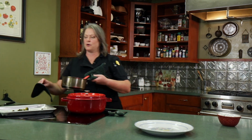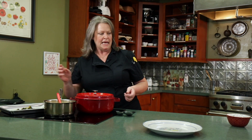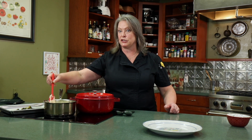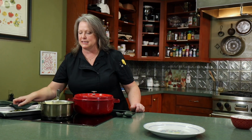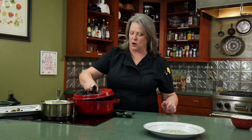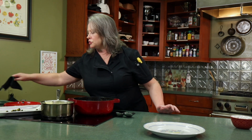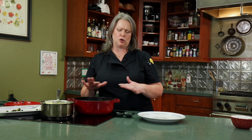And then I also went ahead and made the mashed potatoes with a little heavy cream and butter and tasted that for salt. But I always cook my potatoes in salted water, so you don't have to season so much at the end. Now let's take off this lid and get the aromas going. Oh, yes. So when it was about 3/4 of the way done, I actually took everything out and buzzed all of the mirepoix with an immersion blender and made a beautiful sauce.